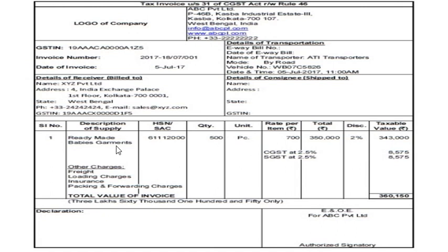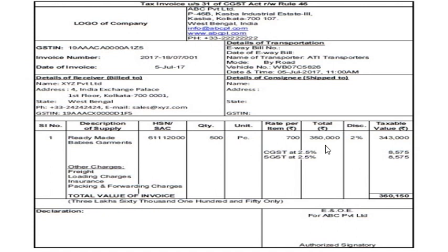This is the HSN code for ready-made baby garments, mentioned here, which is 6111200, and the quantity, units, rate per unit, the total, and the taxable discount received, as well as the taxable value, are calculated here. Then we need to have information about the description of goods and services. Yes, the description is given here, which is ready-made garments. Then the value of goods and services after discount should be shown.